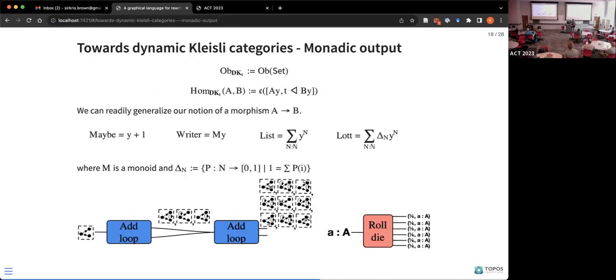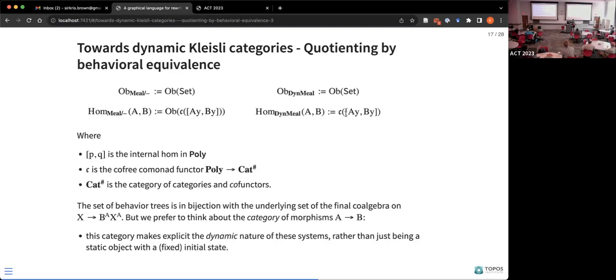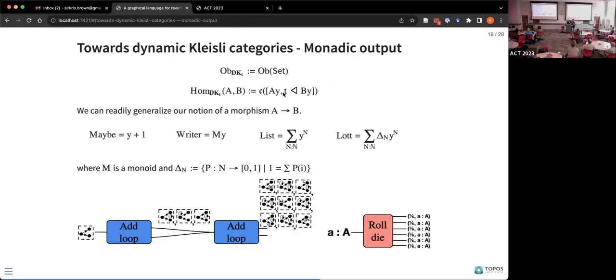So the last bell and whistle that I need to show, just to fully explain what's going on, is that we can generalize this idea where our polynomial functor is AY to BY, and rather we can compose with a polynomial monad T. This is going to give us a lot more generality for free, in the sense that we can very easily give this rewrite rule box a non-deterministic semantics, which says that rather than picking an arbitrary match morphism, we give a list of outputs for applying to any possible match you find. And likewise, we can use this lottery monad so that rather than doing some sort of pseudo-random thing that you have to sample, we can compute the probabilities of all the possible outputs.